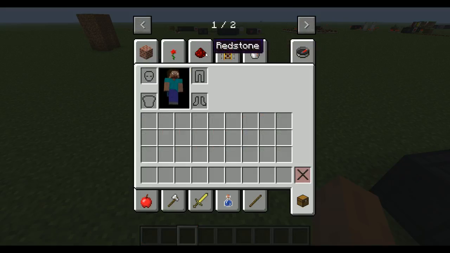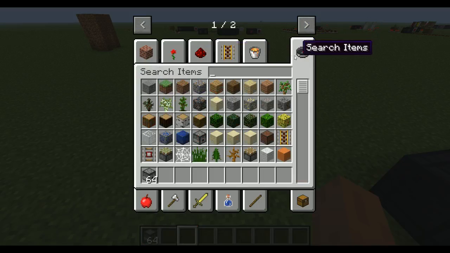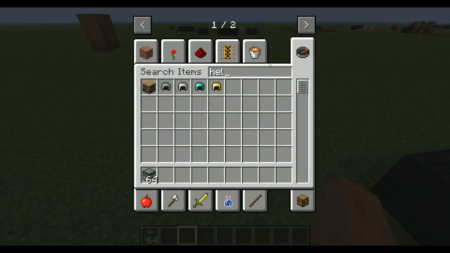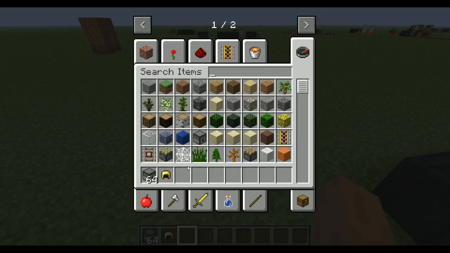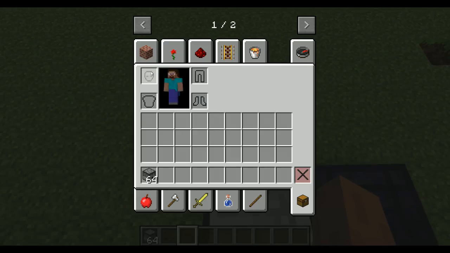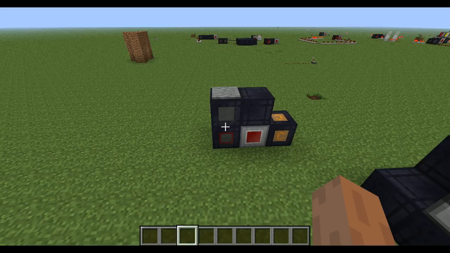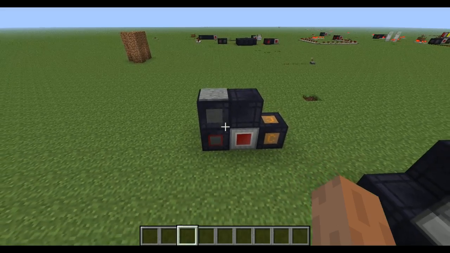So to show that, I'm going to grab a dispenser here, so that shouldn't be removed. And then we can go to helmet. So then I'm going to wear a gold helmet there. So when I step there, I lost my helmet, but I still have the dispenser. You can use it in the opposite direction, of course, so you equip your armor just fine.